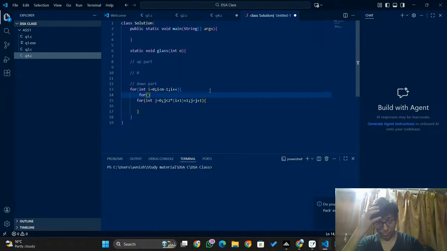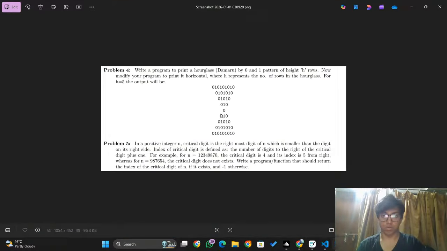For int i equals 0, i less than n by 2 minus 1. 7 by 2 is 3. 4 spaces.